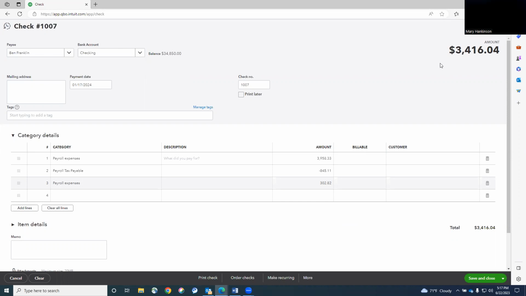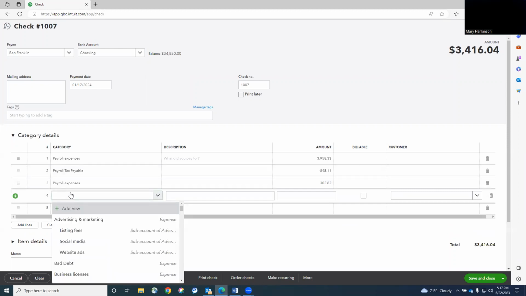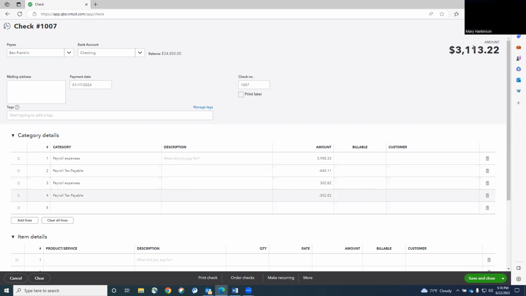But wait, that now messed up our check amount. What do we do? Well, we're not done yet. We've got one more line to do. Just like this amount that we withheld from their check and put into a payable, this amount that we're matching and going to pay on their behalf, we're going to put in that payable as well. Just like here when we had to put a negative in front of it, we're going to put a negative in front of this amount too. And now that changes us back to the proper net amount for the check for Mr. Franklin.